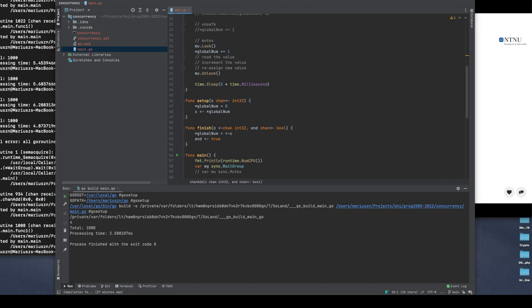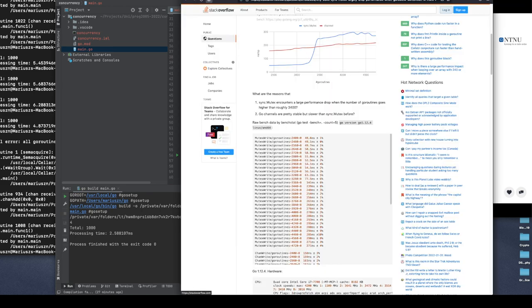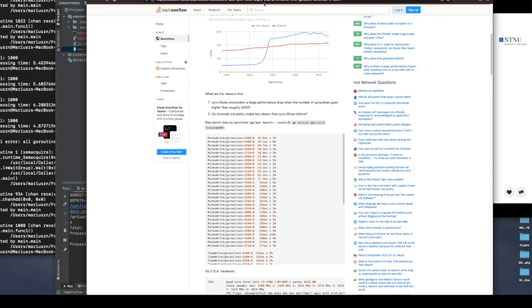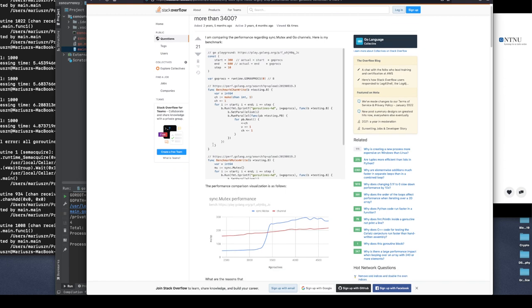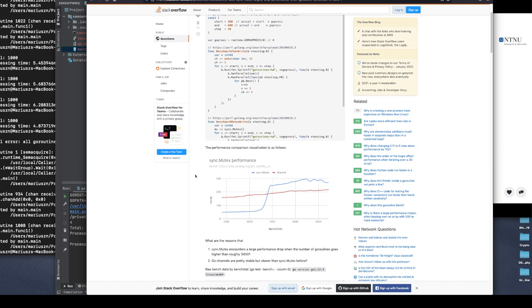There is one more thing that I wanted to show you. Just give me a second. So I think I have it in the Firefox. Right, yes, this one. So there is some old code. I will post that link into the lecture as well. There is an old question whether mutexes or goroutines with channels are better or faster. The code is a little bit old. It has been compiled with Go 1.12. I don't have recent data, but the code is available in Golang Play.